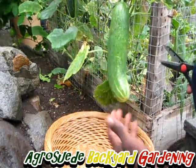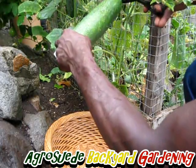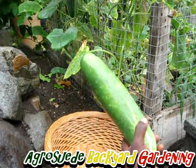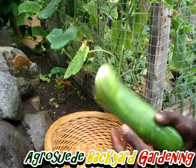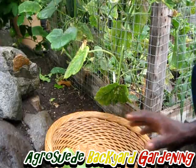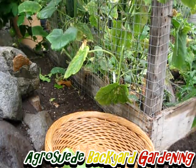First cucumber, the prize cucumber. It's a pity I don't have a scale. I think I'm going to try to get a scale to weigh them for you at the end of the video. Just cutting it here. Look at that, marvelous. That's a bountiful harvest. Can you believe this? One cucumber, this is so heavy. I definitely need to get a scale to weigh them. While you're there, let me just pick the others. You might not be able to really see them, but I'll show them to you as I'm picking them.